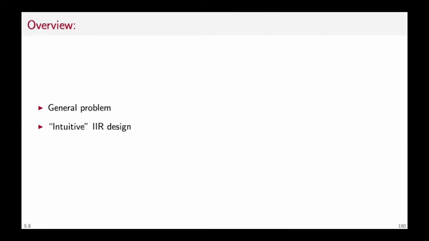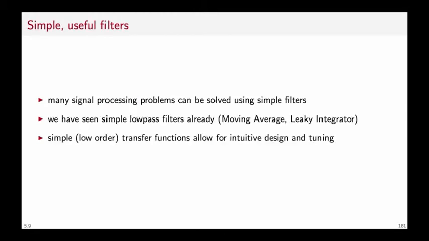You remember that in the first module devoted to filter design, we designed filters based on an ideal prototype. In this module we will look at the general problem of filter design and then we will tackle a series of intuitive IIR designs that are based on the locations of poles and zeros in the complex plane. Many signal processing problems can be solved using very simple filters so it is important to master the simple structures.